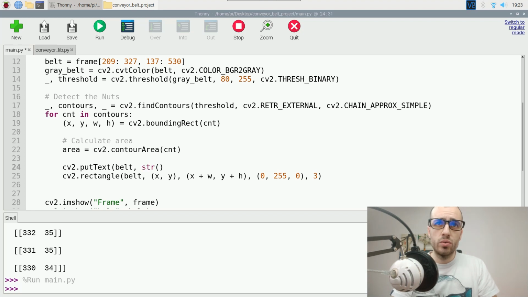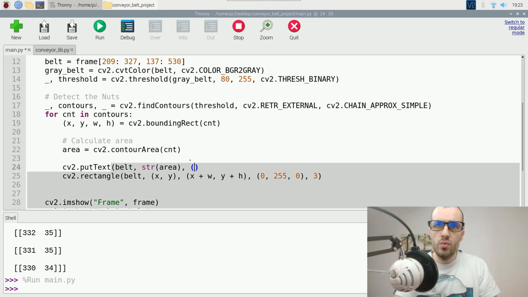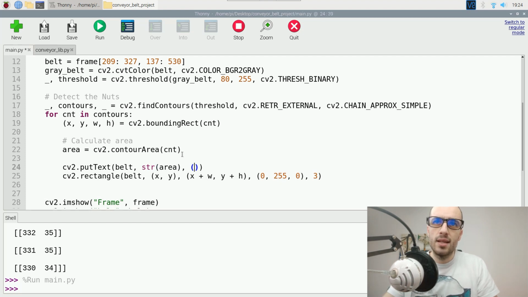We want to show the string of the area. Area is a number, but when you put text, you need to convert it into string format. That's why we use str(area). Then where do we want to place the text? We want to place it just at x and y, on the top left point, so let's put it there.